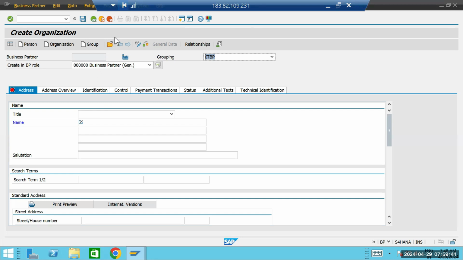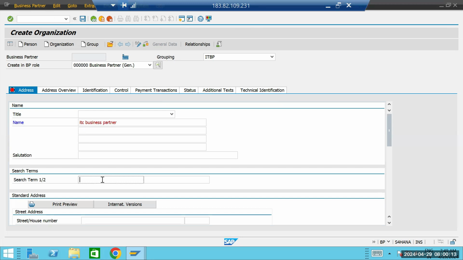Okay, so this is how you can create a business partner. This is the business role. First you have to create it as a business partner under the general segment. Here you have to put the address details, address overview, identification, these kinds of things. Let's say here we are putting ITC business partner.